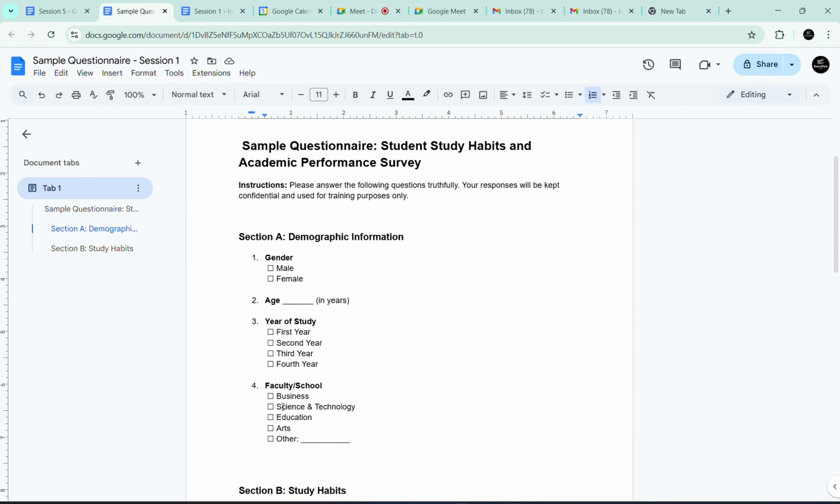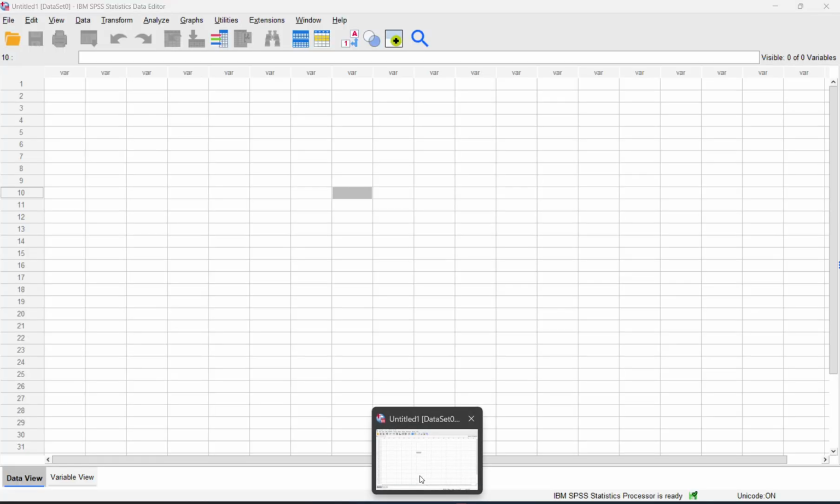Or you're doing a survey on, let's say, mpox or any public health topic. You can develop your questionnaire. Once you have that questionnaire and people have already responded, you have your data in manual format, like printed hard copies. You will need this SPSS tool to be able to document that data properly.